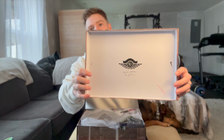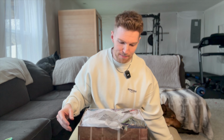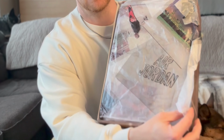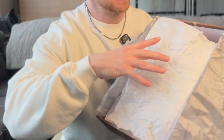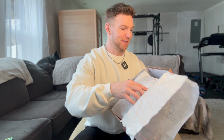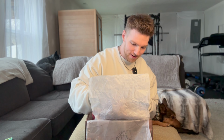What a cool hit on the inside of the box here. The unboxing experience is immediately better than normal. You get some cool paper here with the Air Jordan wings. Oh my gosh, just look how crispy. This right here, this is a Jordan retro. This is the Jordan 1 High Black Toe.